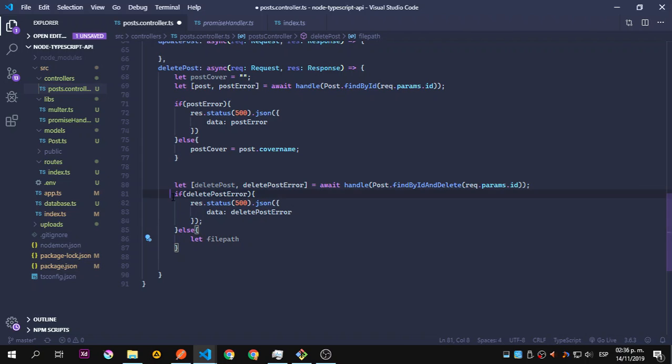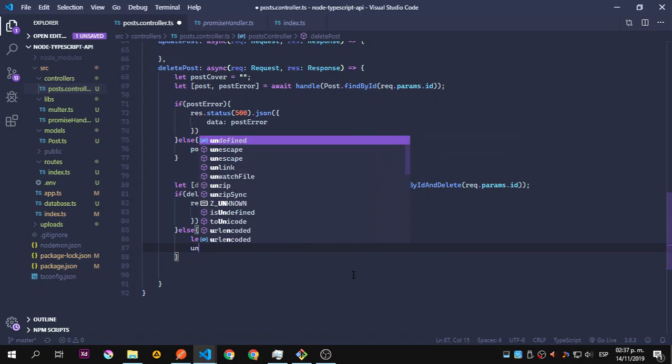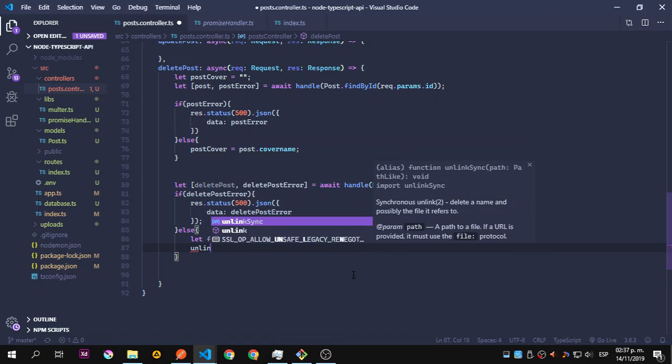If for some reason we don't find that, we're going to return an error. And if we find that post with this find by ID, we're going to use this file path, that is uploads plus post cover, and just delete it with unlink sync.